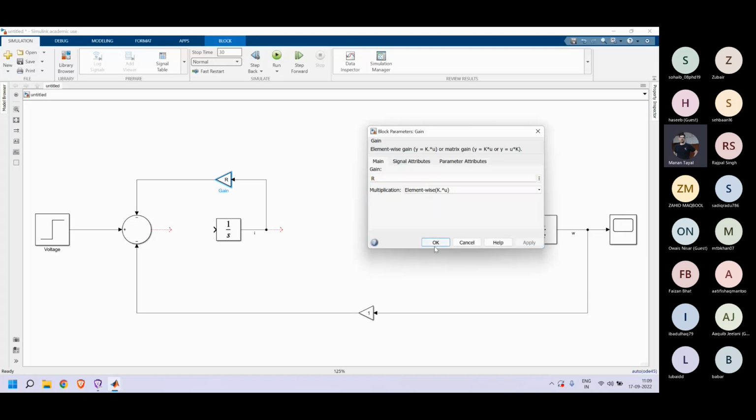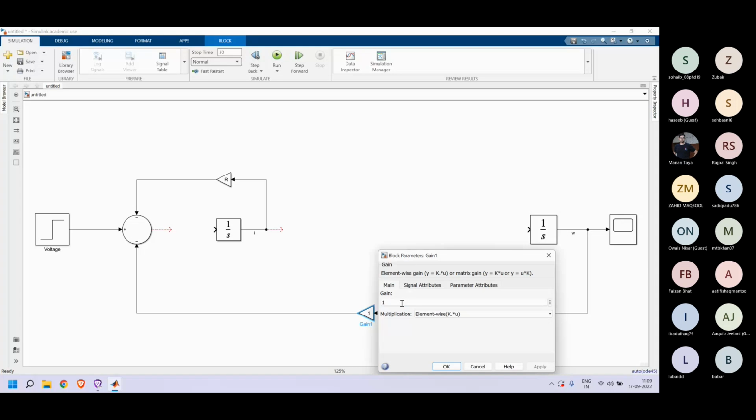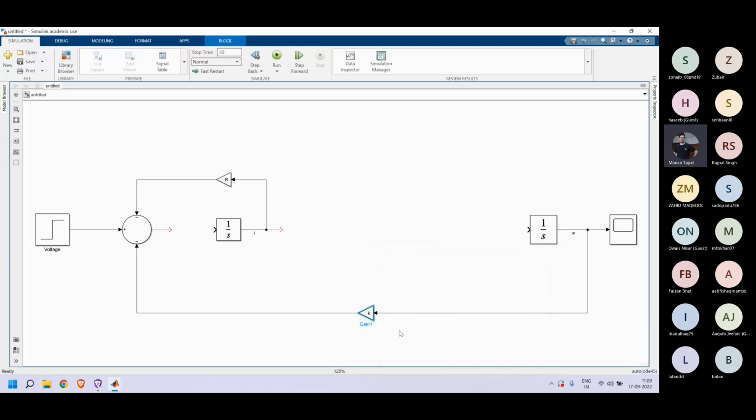And then hit apply and okay. In a similar way, we are using a gain of K along with the angular velocity. So I'm putting a gain K here.